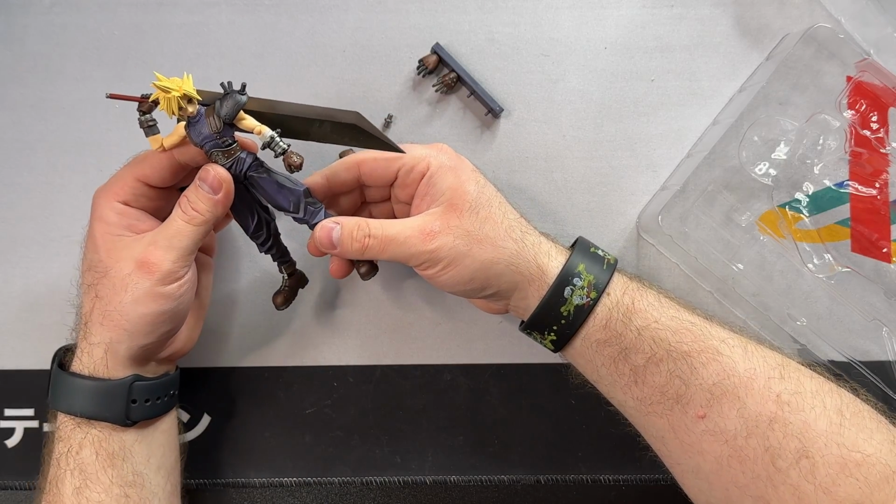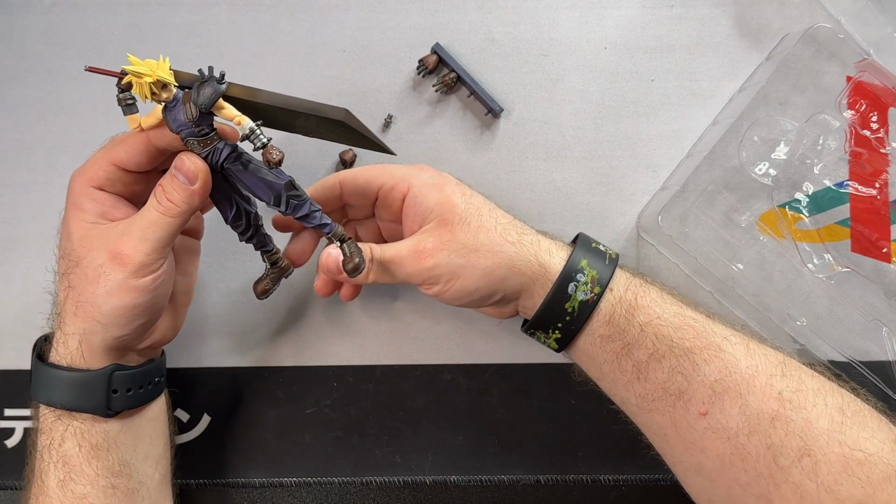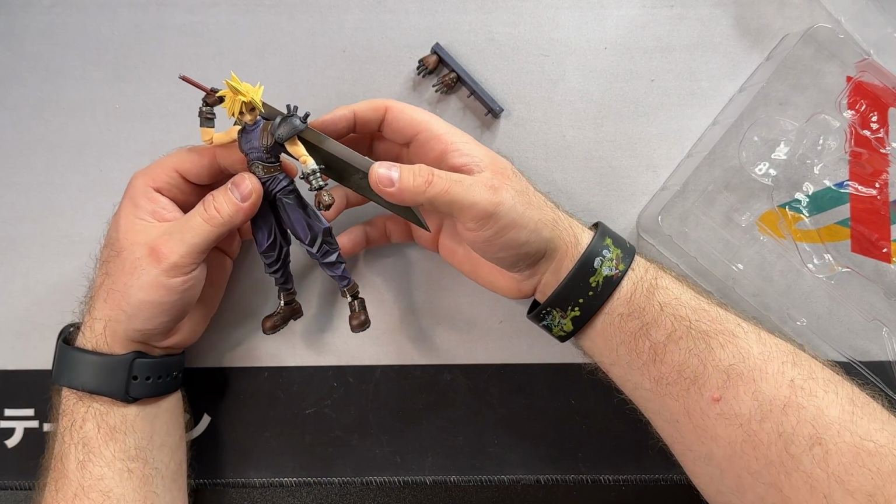And typically with Square Enix figures, this is one of those things where I recommend waiting for reviews. But now that I have it, yes, he's absolutely, I don't want to say perfect, because he has flaws, but man, he's so good looking. He's so worth picking up. But again, wait for a price drop. If he's under $100, then get him. But it's hard to justify at $130.